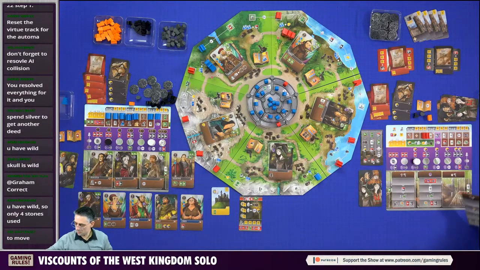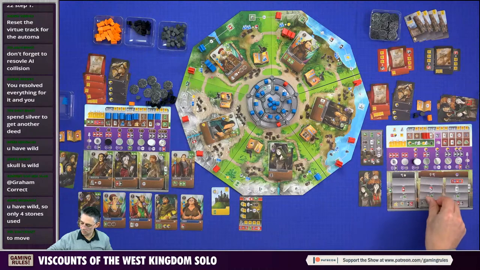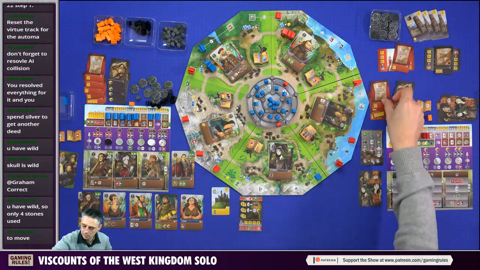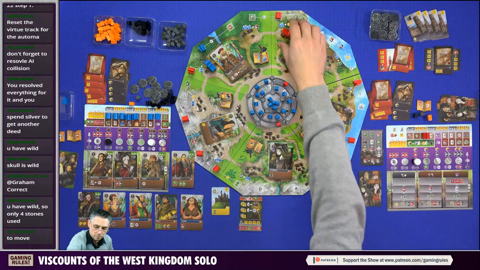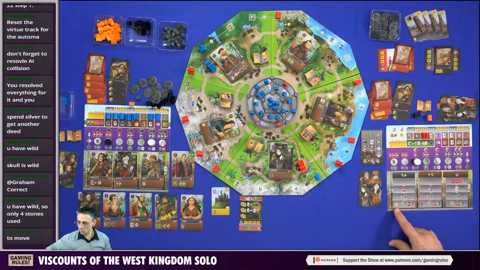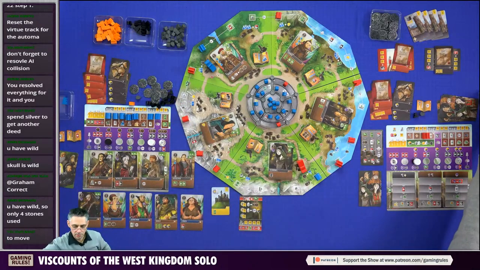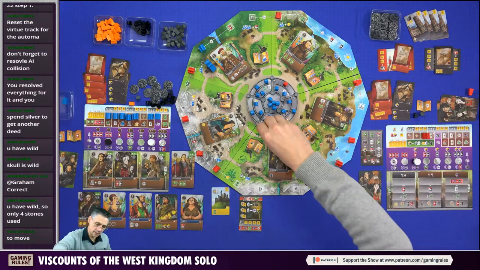My opponent. Slidey slide. Okay, so nothing there. Gains a deed. 1 left in the pile. Moves 4. 1, 2, 3, 4. Does the noble action. Has got 1, 2, 3. Just. So places 2 workers in the castle here.